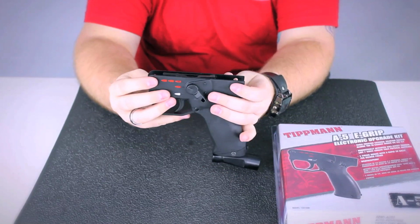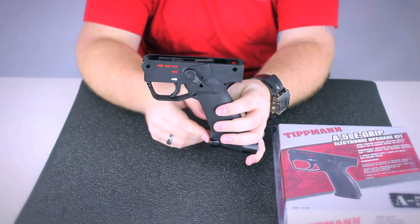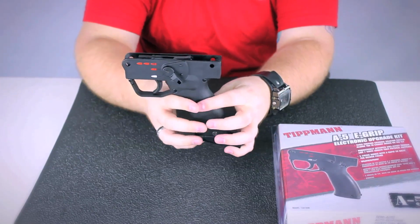You pop the two pins out that are holding your stock frame in place. You disconnect the hose that goes to your ASA, and then you remove the frame. This one slides in its place. You pop the pins in, reconnect the hose, and you're pretty much ready to go.